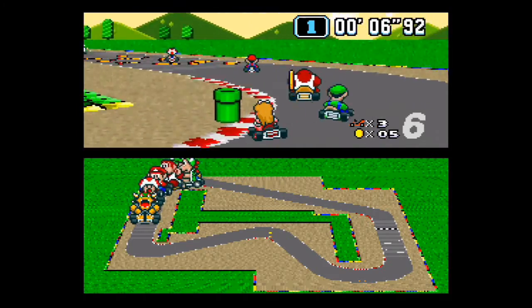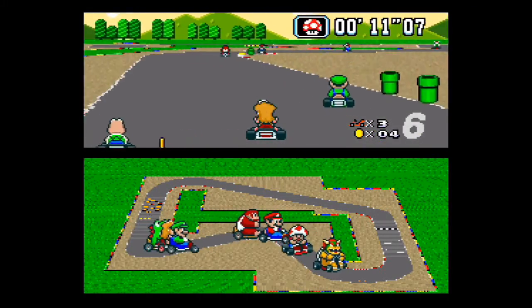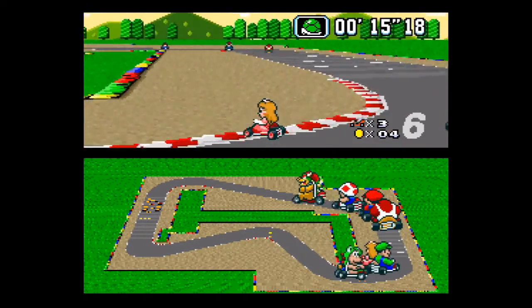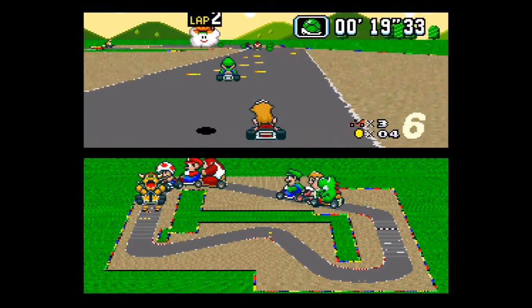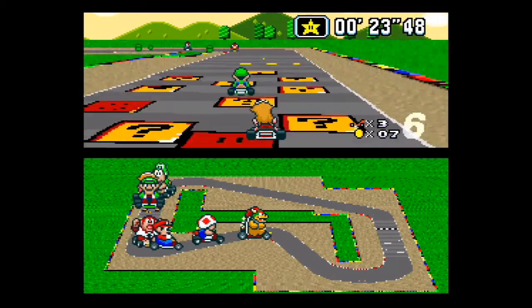So either way, as you can clearly see on the screen, we are now selecting the final racer in this entire game, which appears to be none other than Princess Peach, or as she's known in this game, just a princess in general, which I'm not exactly sure why, but that was just the 90s basically.